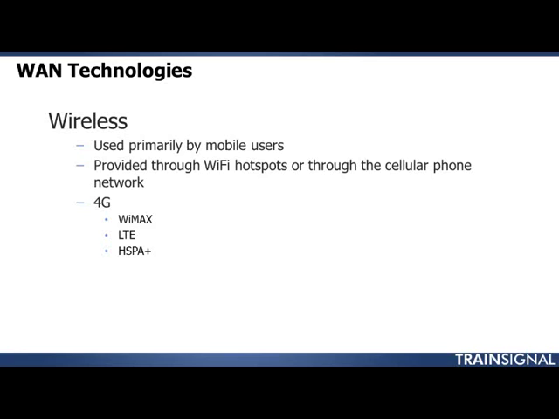And then we have wireless technology, which is a technology used primarily by mobile users. That's a real big thing today. Now there's two different versions of this. We have something called Wi-Fi, which you'll see Wi-Fi hotspots all over the place, where you can connect with your phone or your tablet or your laptop or whatever it may be, right? You go out to a coffee shop and it's a Wi-Fi hotspot and you get internet through that. Or we could be talking direct through the cellular telephone network.